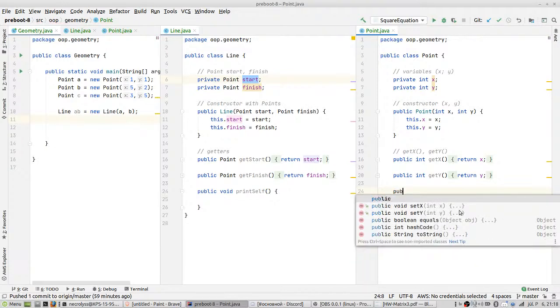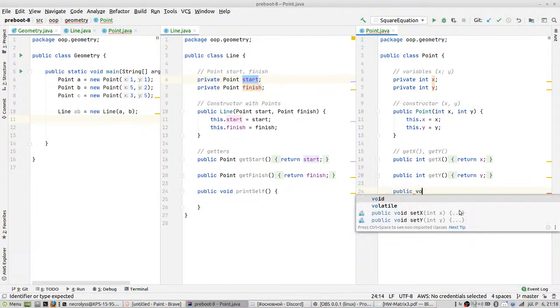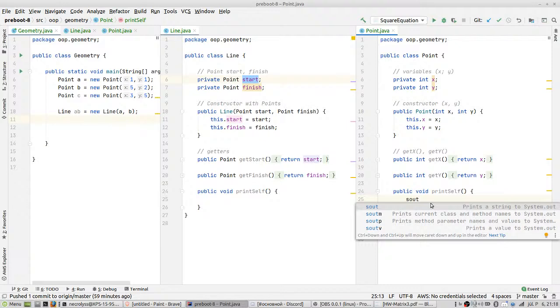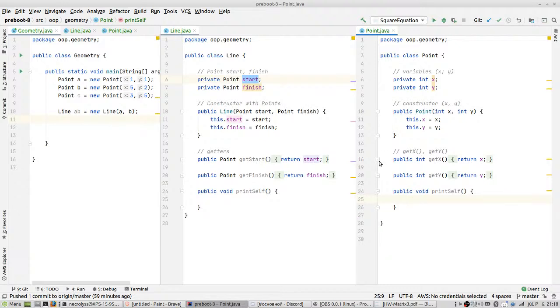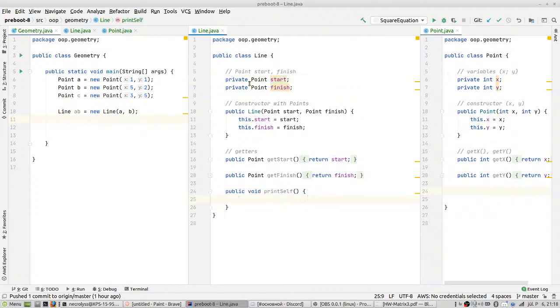So let's also here add public string or public void print self, to teach Point to describe itself. Sorry, no, that's a bad idea. Now I understand why. Okay, let it be just the Line that knows how to print itself.